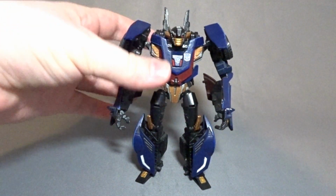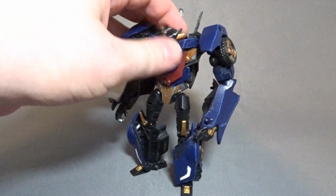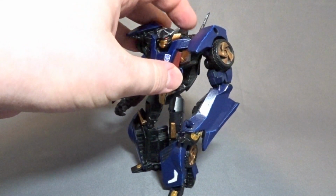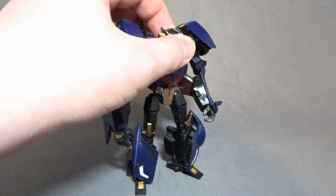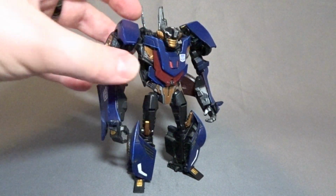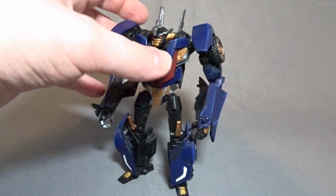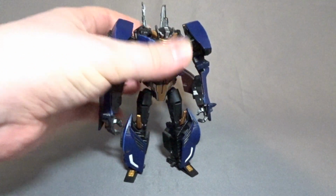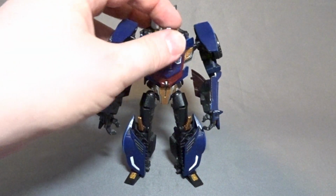So the base figure is obviously Prime Robots in Disguise Wheeljack. He's got all the Prime aesthetic kind of things, like the spikier, sharper angles and stuff. The generally cooler Wheeljack vibe. I'm still very pleased with the paint job that I gave this guy. There's not really much to say about it. I didn't do any other modifications to him. It was just a straight repaint.